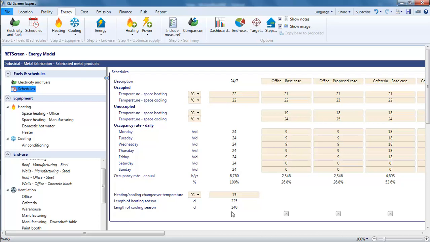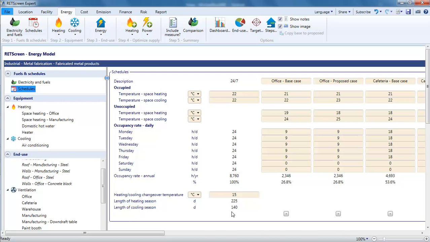There are a number of approaches for choosing an appropriate heating-cooling changeover temperature. If the building exists already, you might ask the building manager. You should look at the length of the heating or cooling season to see that it corresponds to the fraction of a typical year when heating and cooling, respectively, are required. This works for buildings that require only heating or only cooling too. Simply ignore the season when the equipment is off.